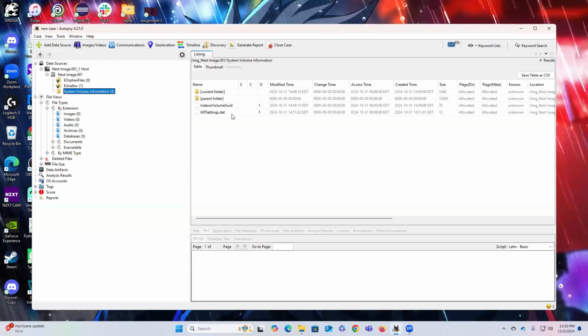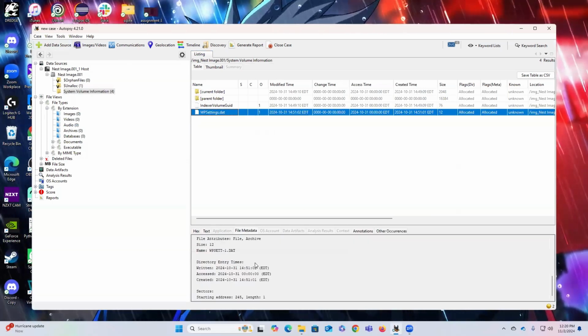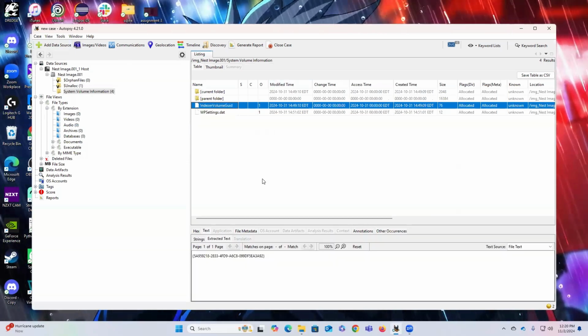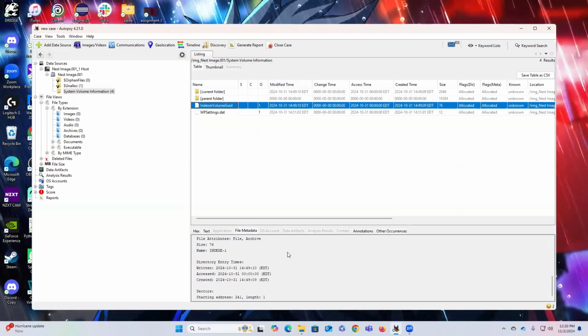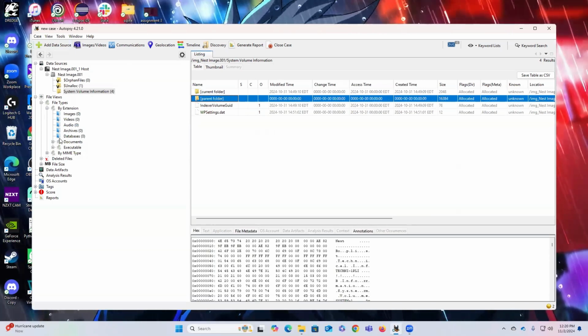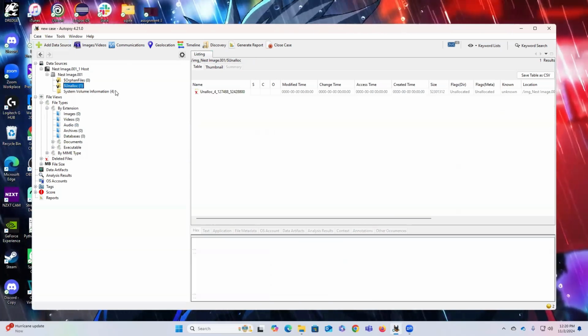Unfortunately, the only information that we can get is some settings, volume guide, and then yeah. So unfortunately, we don't really have much information here.